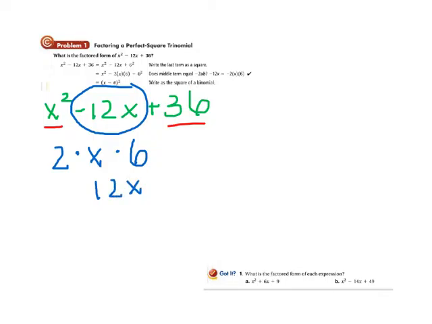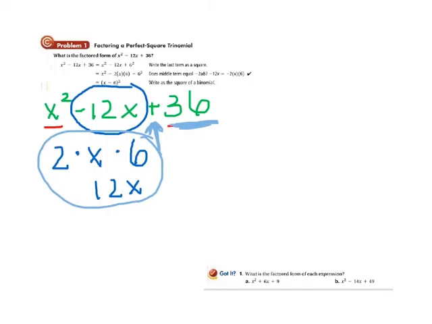I should have said also, the other thing that we really want to check for before we even do that is that this is positive. If this is a perfect square, this has to be positive for the trinomial to be a perfect square, because we're either going to have negative 6 times negative 6 or positive 6 times positive 6 to make this positive 36 right here. So that is important. We do need a plus sign there. If we have the plus sign, we have our two perfect squares, then we do this to check the middle term. Alright, so this trinomial does check out as a perfect square.